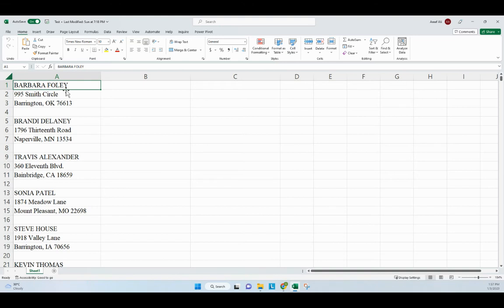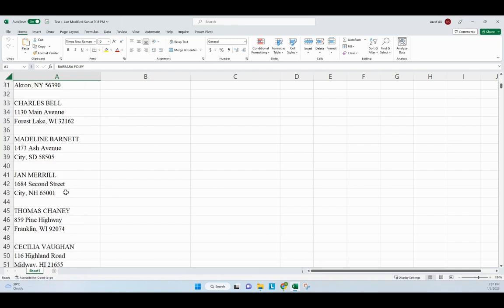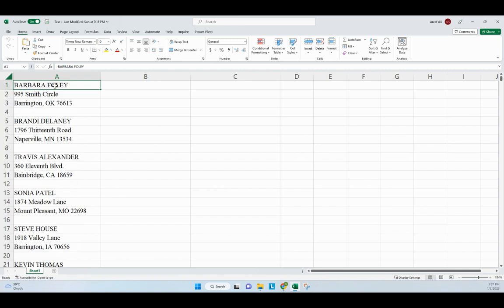So guys, we want to look at how to wrangle data, how to fix data in tabular form, given the format that we have here, where we have the data going down one column. And how we want to rearrange it is so that we have one record per row. So for example, for Barbara Foley here, we should have address 1 going to here, and we should have address 2 going to here.